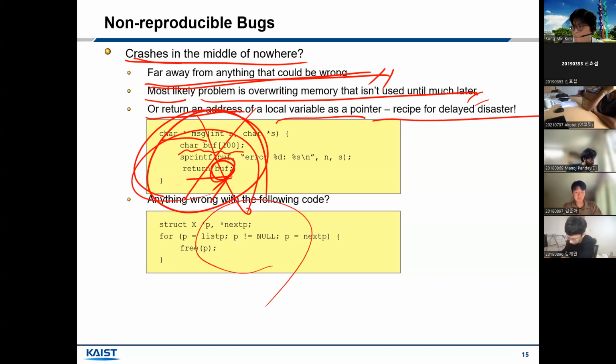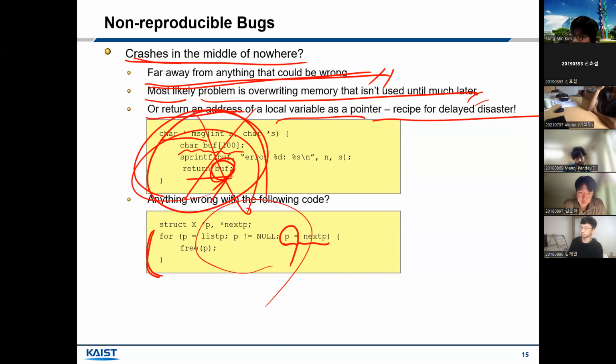Well, there can be many problems. The problem with this code is that it will run forever.